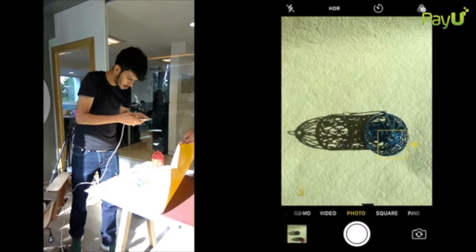Right. But if you want to experiment with something like Instagram or you want to put things out on social media, this is the kind of thing you could do. So you can play with angles, you can move things around, move your camera around, and you can avoid using the tripod.